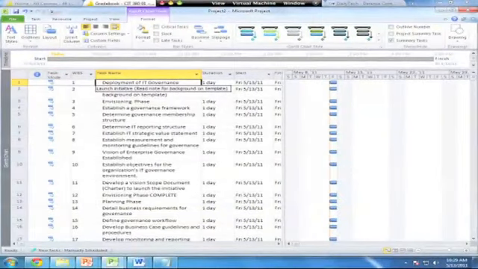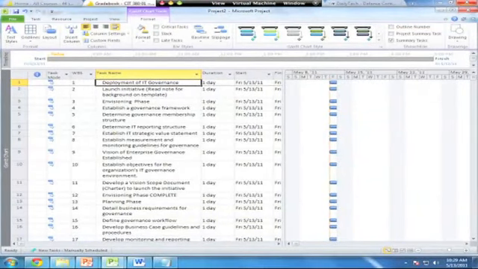Okay, so I need to be able to establish my WBS structure for this deployment of IT governance project.